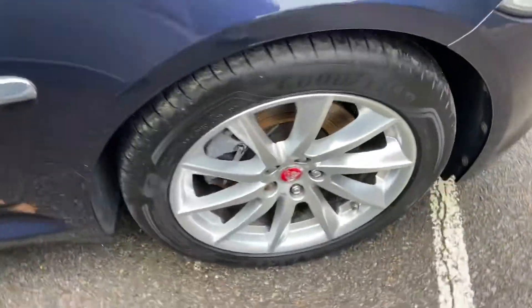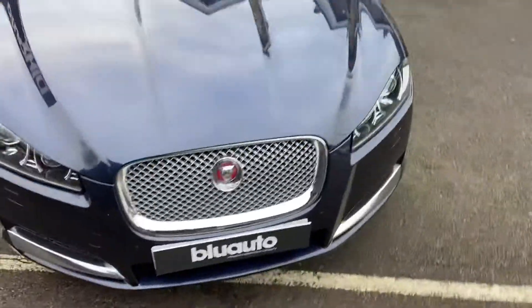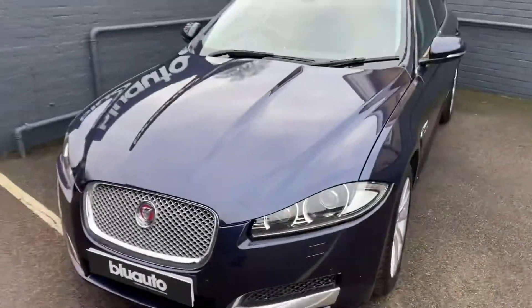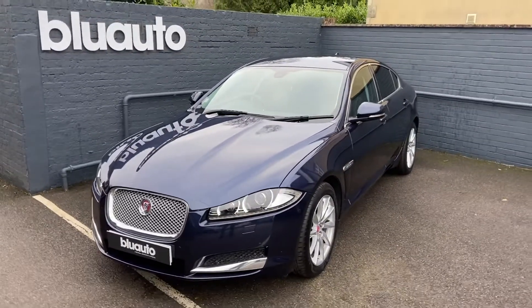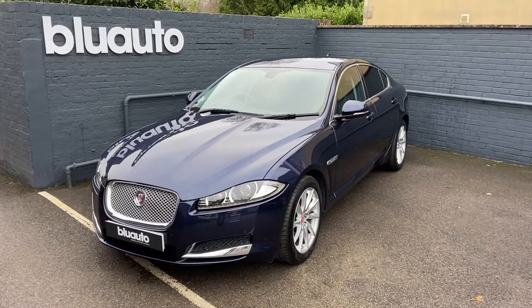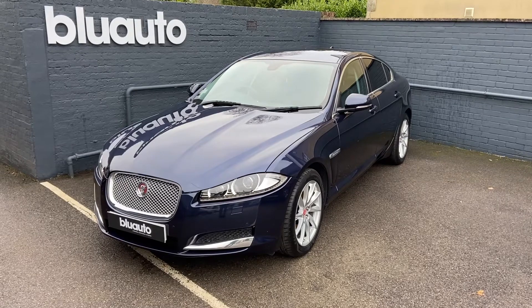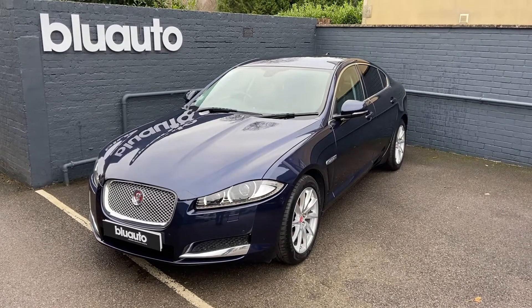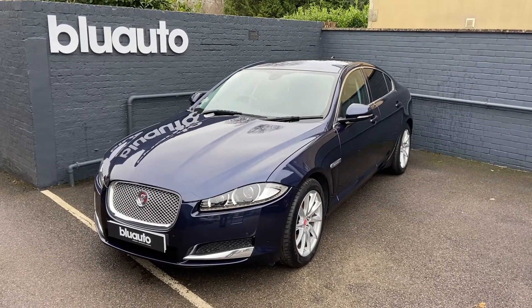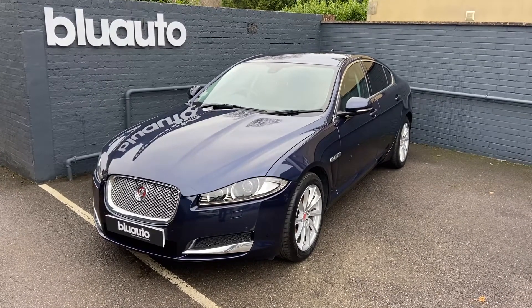And just to show you the final alloy — as you can see, an immaculate example of the Jaguar XF from only one previous owner, 2014 registered with under 30,000 miles on the clock, and a cam belt change done this year. It really isn't a car that's going to hang around long. If this vehicle is of interest to you, or if you have any questions regarding gap insurance, ceramic coat, warranties or finance, please give us a call on 01825 761 222 or make an inquiry on our website.